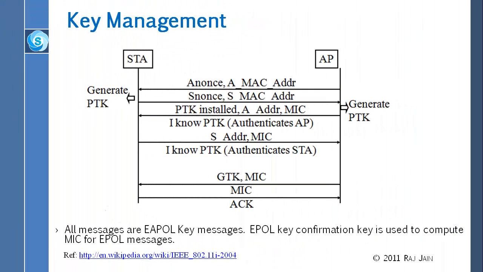So during the key management phase, the station sends the nonce. So this is A nonce. The station is A, STA, and its MAC address. Now here is the problem. MAC is actually not message authentication code, it is media access control. So this is the 802.11 address. It is sent, sorry, A is access point, not a station, sorry. A is access point, so it goes this way, access point's address, access point MAC address, and the nonce. This is the station's nonce, the station's MAC address. Both of these numbers are sufficient to produce the transient key.